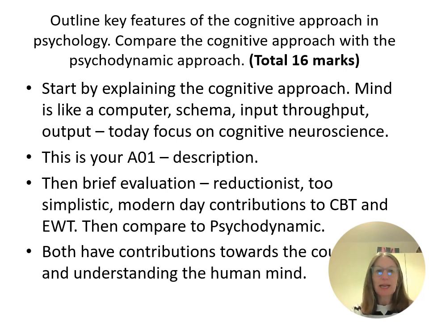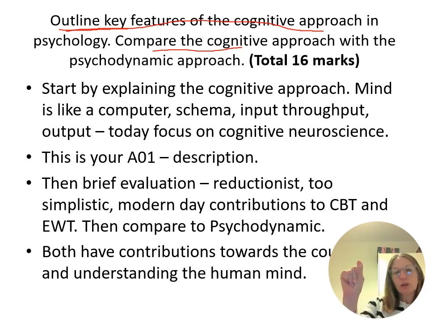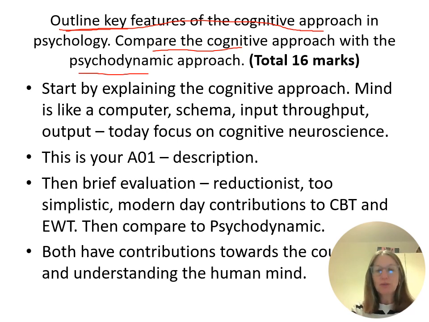Now I've done a little plan here: outline key features of the cognitive approach, compare it with the psychodynamic approach. So you do the usual things here, you're outlining, breaking down your question, as I've done here really badly, but I've underlined the key words and want to make sure I've outlined the key features of the cognitive approach. Then I'd write a plan: key features of the cognitive approach. And then my second part is comparing it with the psychodynamic approach. So make sure you read your question, because you don't want to just compare it with one other approach. It has to be the psychodynamic approach.